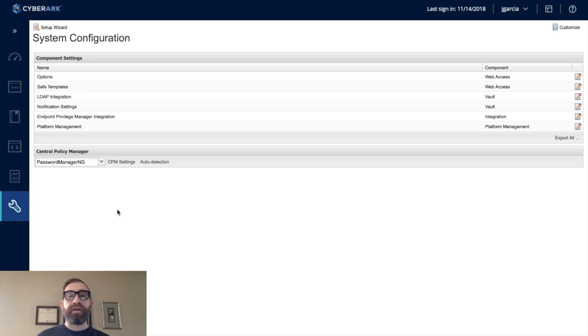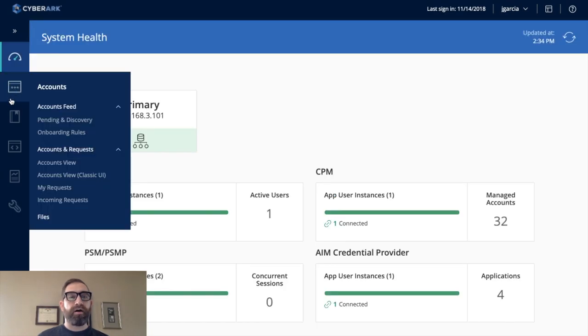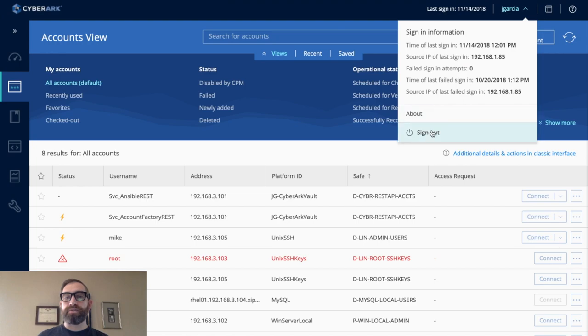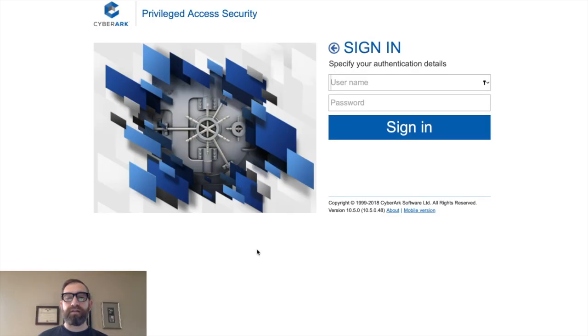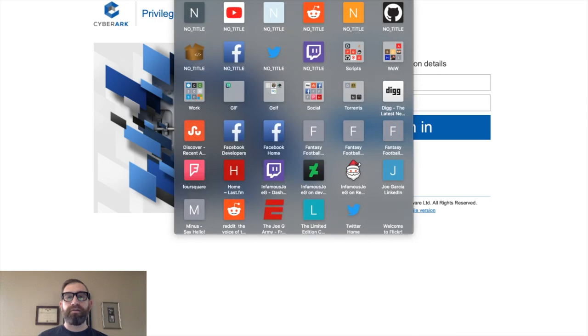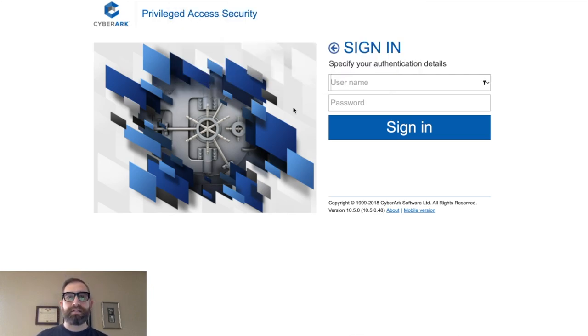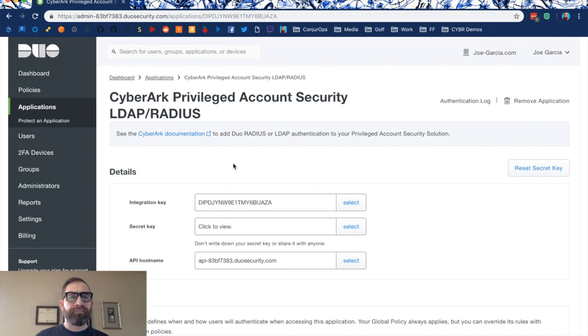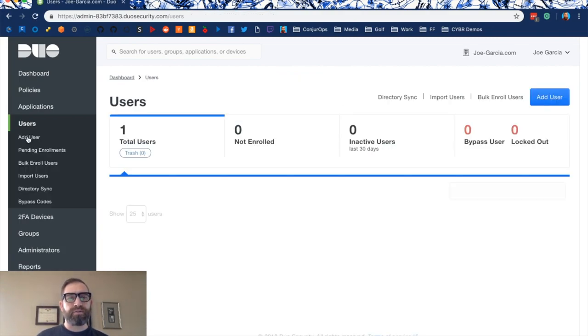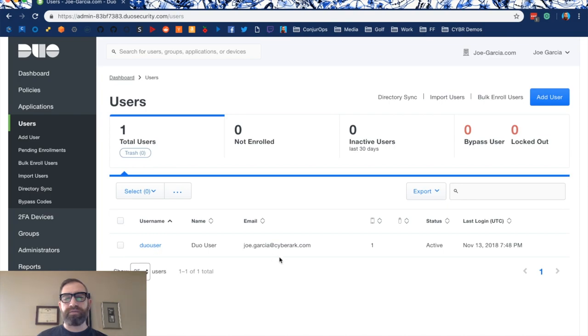That's going to be how you turn on the radius authentication. And then finally, the final piece of the puzzle, you need to make sure that you have that user set up and ready to go on the Duo Security side of the house to make sure that they can authenticate through. And I'm going to bounce back to the V10 UI. I use the V9 on my daily so that I can upload SSH keys, things like that. In here, there is a user section. So you can click there, create a user. I've got a Duo user we're going to be using. It's tied to me, tied to my phone. So I had my phone volume on, but I got a text message. So that was that noise you heard earlier. But now I've got it back on so you can hear the 2FA push through when we start testing it.